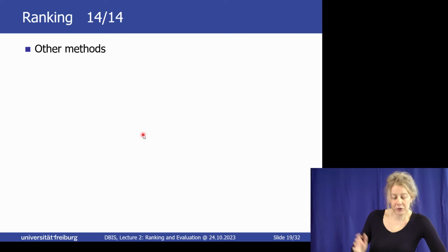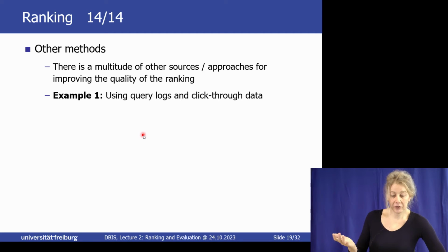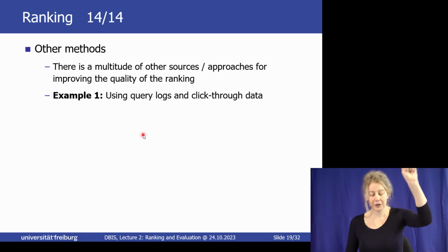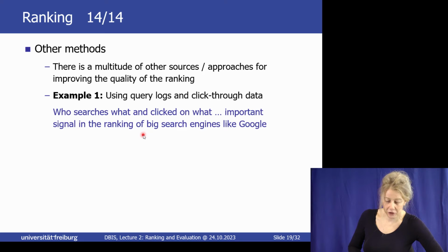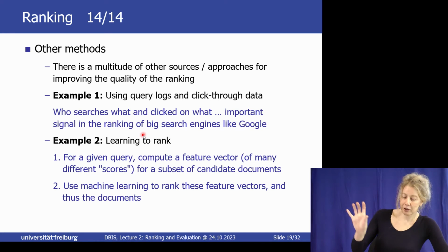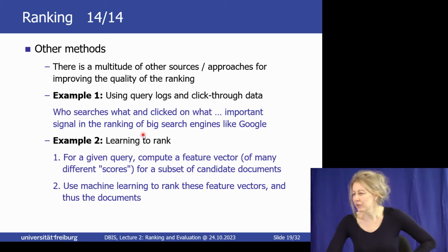Here are other methods which are beyond the scope of this lecture and this score. What the big search engines, of course, do is use click-through data. People search something, they click maybe on link number 3. Now Google knows, okay, not the first hit, but the third hit was actually obviously a good match, and they remember that. And then there is learning to rank, which I just very briefly list here, where you build a machine learning model to somehow do the ranking, and we will do stuff like that in the second part of the lecture. But this is just so that you know that there's also other stuff.